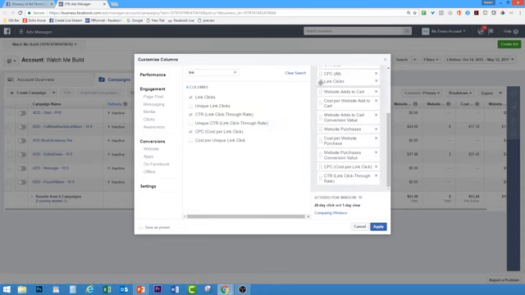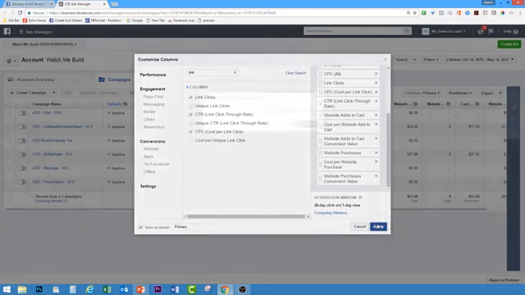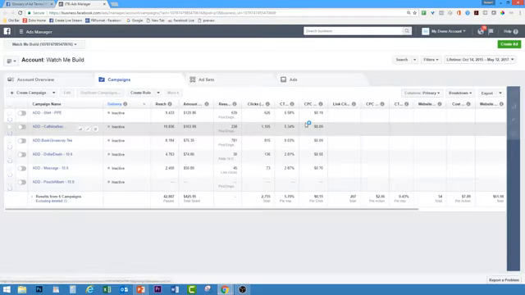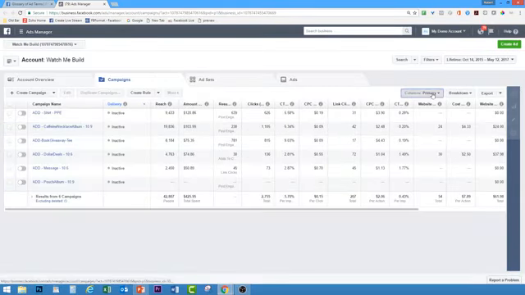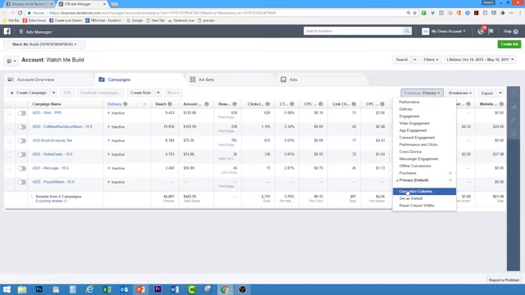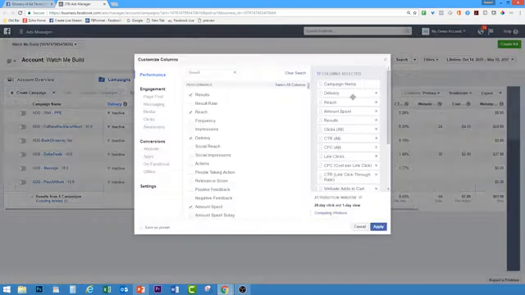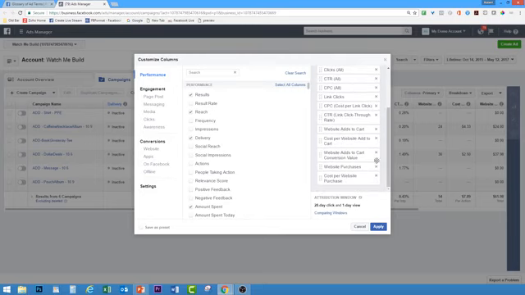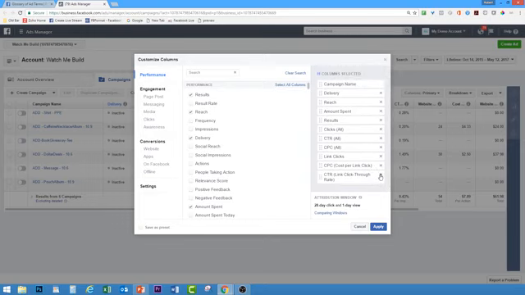So link clicks, cost per link click, and click-through rate. All right, now save as preset, and then primary, and then apply. Are you sure you want to replace this? Yes. Okay, so now I have the information I need. Now let's go back in there and do this one, customize columns, and now let's set up our links. Remember, we had the primary, we had the link click, we had the add to cart, and we had the purchase.